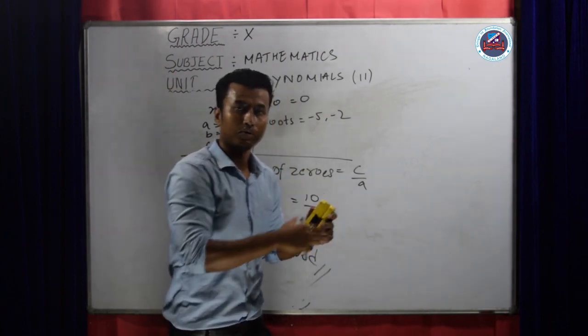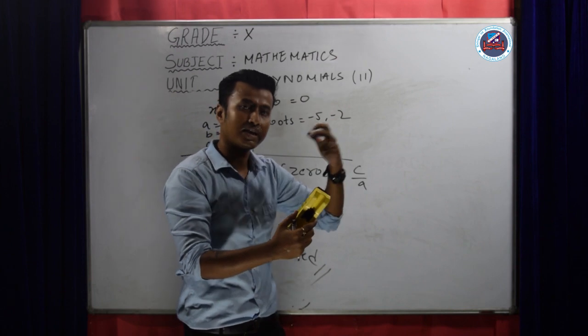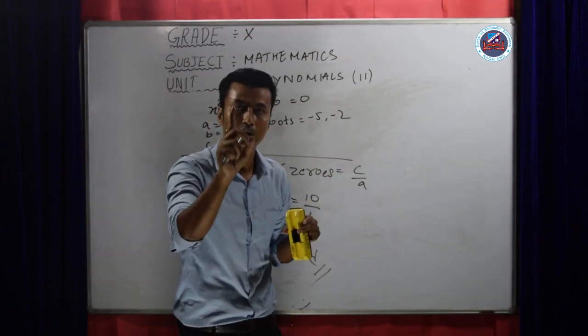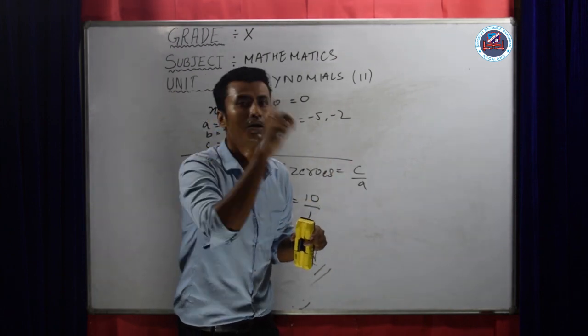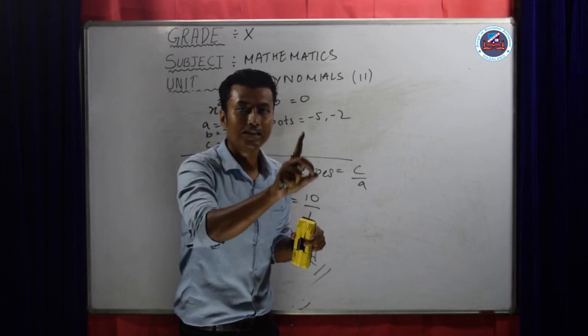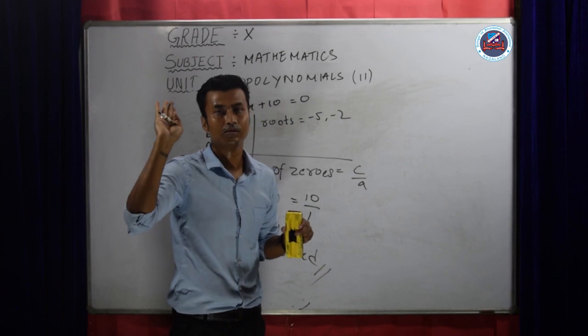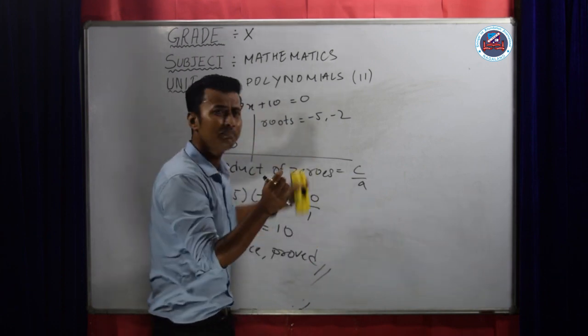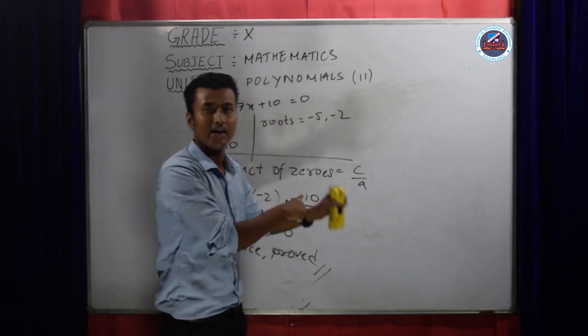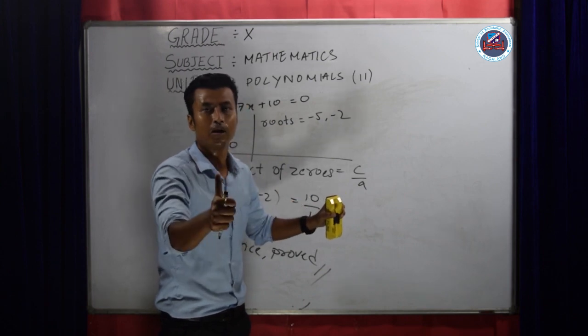You can try to do exercise 2.2 using this. Okay. First find out the roots. What is the next step? Verify the relationship. In your exam, if you just leave the question after finding the roots, they will cut half your marks. Don't take the chance. Very simple method you have to do after that. Do the entire question and you will get full marks.